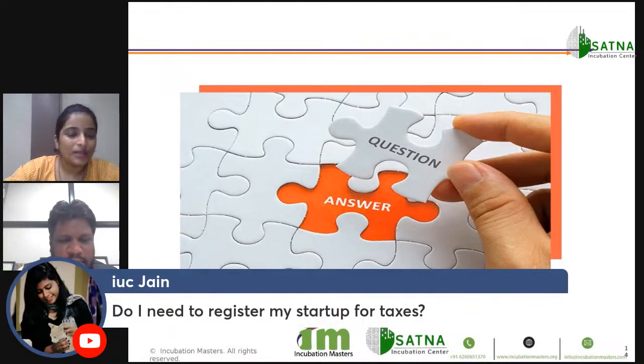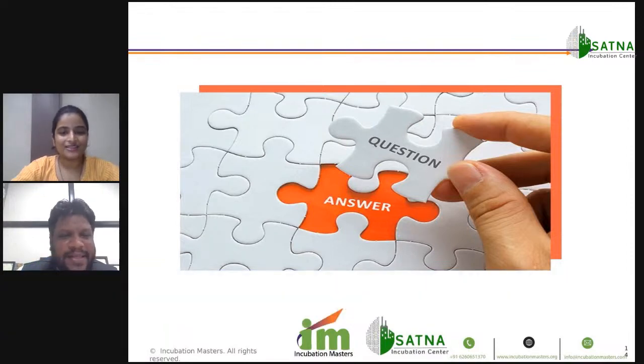Okay. One other question from our audience: do I need to register my startup for paying taxes? No, for paying taxes, no registration is needed. Government doesn't ask for any registration. If you are earning, you have to pay. As an individual, if you are earning more than 3 lakhs, up to 3 lakhs it is exempt. In your company, even if you are earning a 10,000 profit, then you have to pay 3,000 rupees as tax, standard 30% or 25%. So for paying tax, there is no registration. Directly you have to pay. If you are earning, you have to pay.